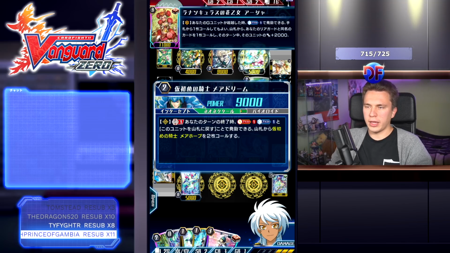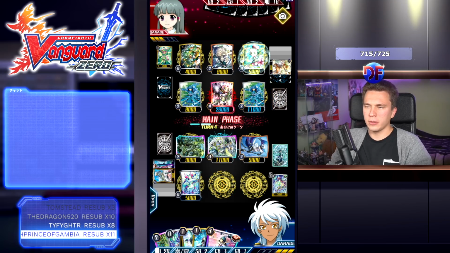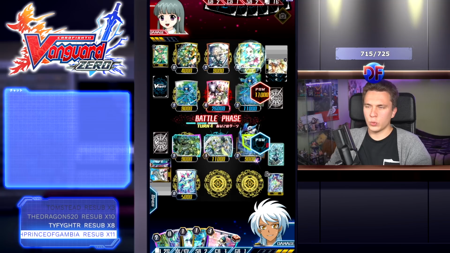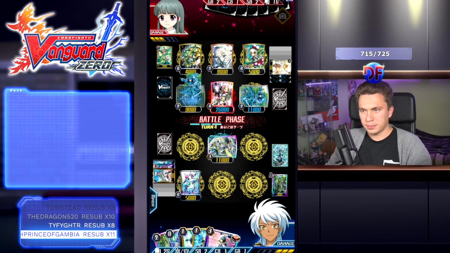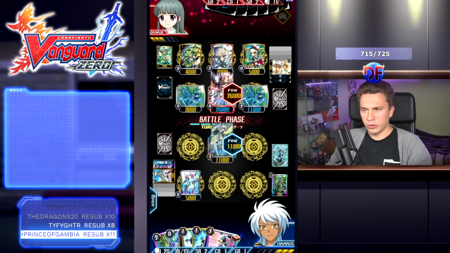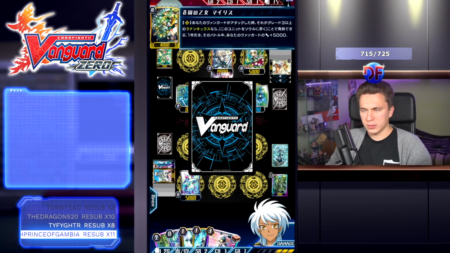Oh, he's gonna call this from hand first and then make another Mare Dream? Okay. Running the Mare Dreams. It's pretty interesting. Alright, swinging unboosted and then you can basically make another Mare Dream or make a 12k attacker. It's pretty good. I wonder what he's gonna copy after it hits.